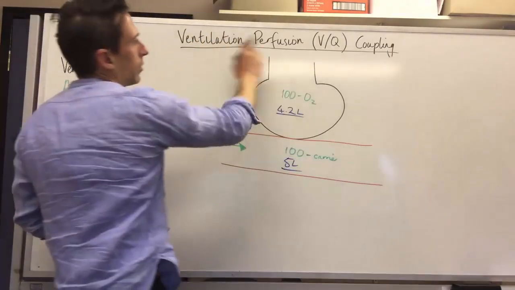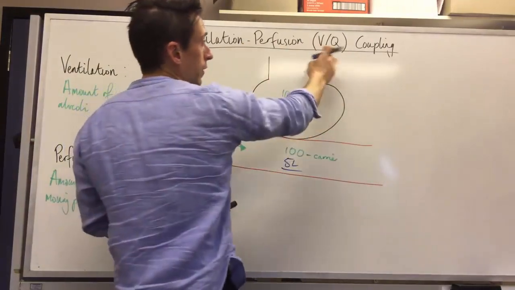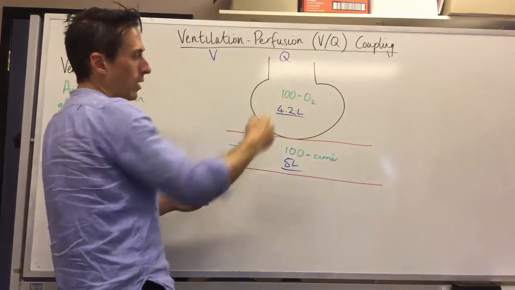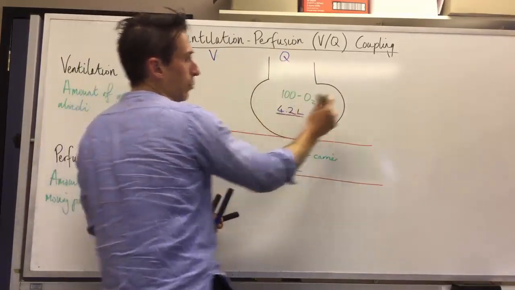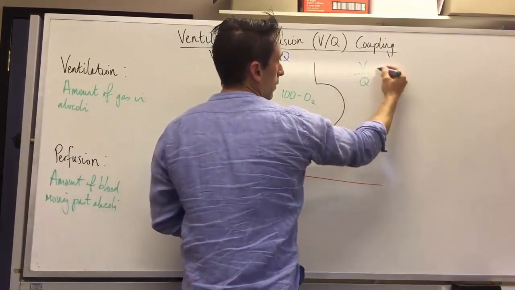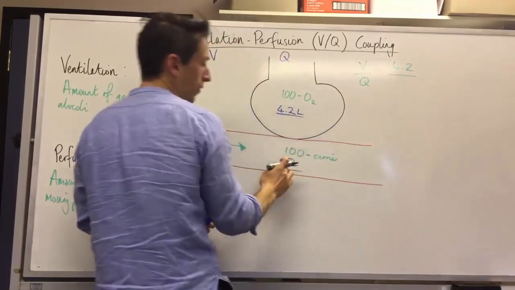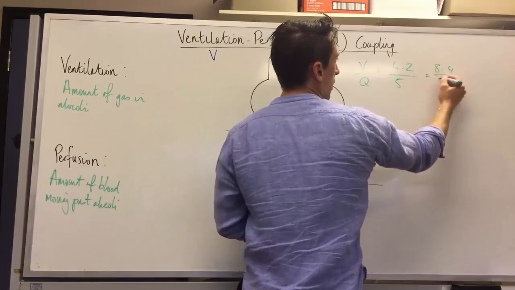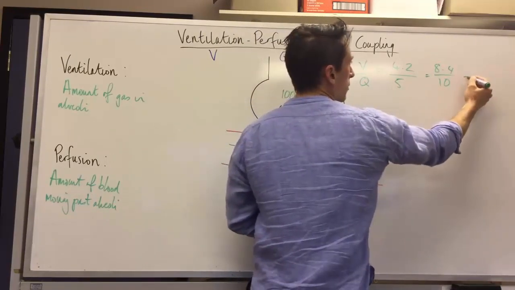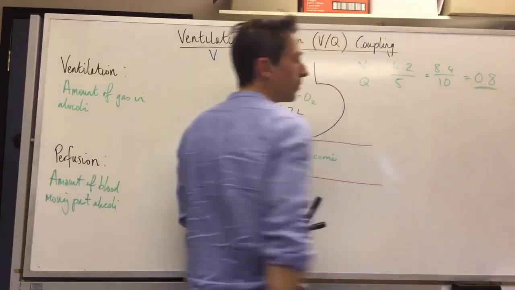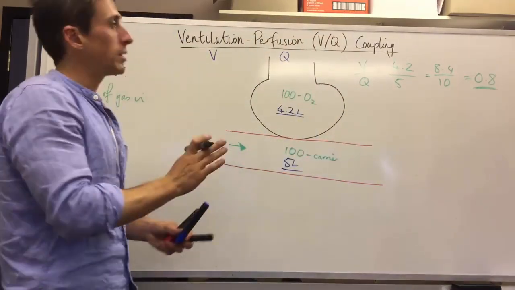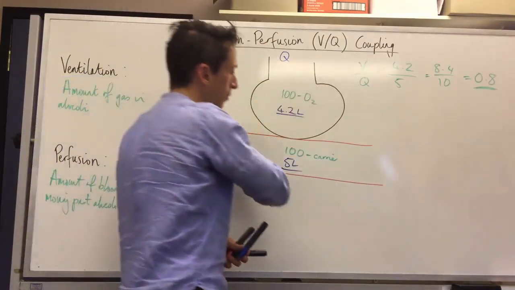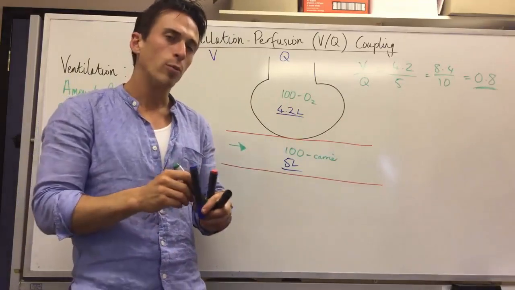So if we do the ventilation-perfusion ratio, which is V over Q, remember the V is ventilation and the Q is perfusion. If we have a look at this, the ventilation is 4.2. The perfusion is 5. That is 8.4 to 10, which is nearly 1 to 1. In actual fact, it's around about 0.8 instead of 1, okay? But it's close. So what you can see is there's a near match for the ventilated air compared to the blood that's perfusing past, okay? And your body wants to keep it like this.